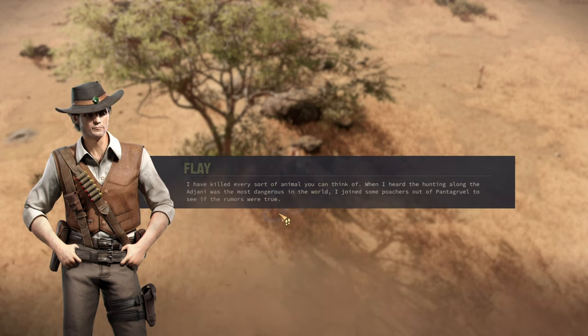Why do you do this? I've killed every sort of animal you can think of. When I heard the hunting along the Ajani was the most dangerous in the world, I joined some poachers out of Pantagruel to see if the rumors were true. Only thing dangerous about the hunting was the Legion Patrols. The poachers I was with, led by that old windbag Hyena, celebrated for a week after killing a sickled rhino. Pathetic. I told them they could hunt better if they just killed off those Legion patrols, but they nearly shit their pants when I suggested it. So, I decided I would teach them a lesson. Hunt or be hunted.